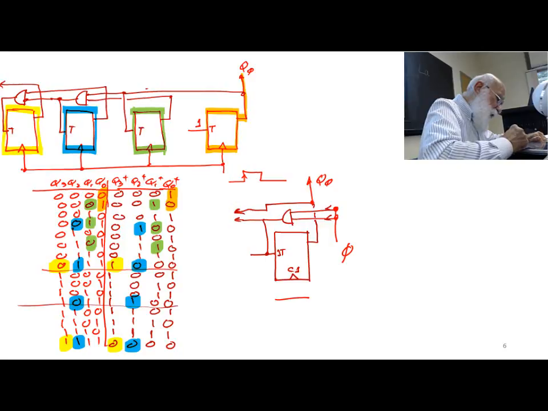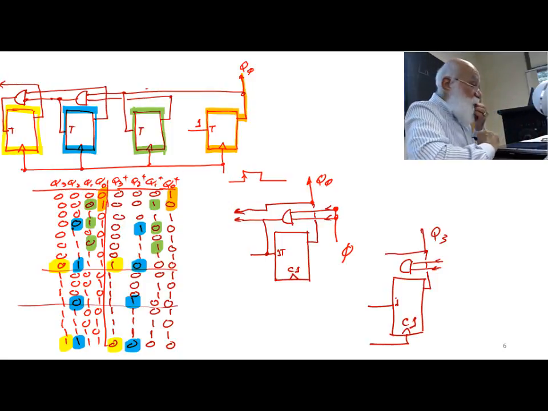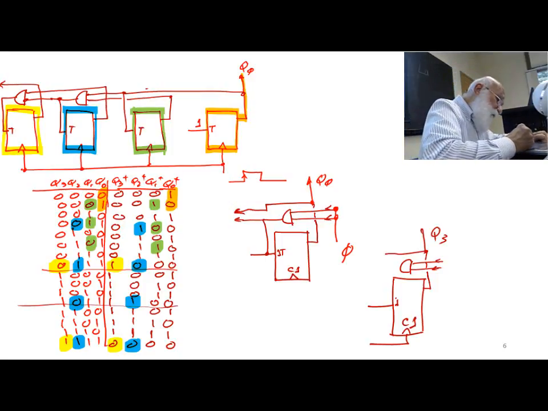If I take the Q3, which already has a T input, notice that it already has the AND gate, it already has two inputs coming into the AND gate, it already has the output going out, so that maybe bit number 4 wants to use it, okay?